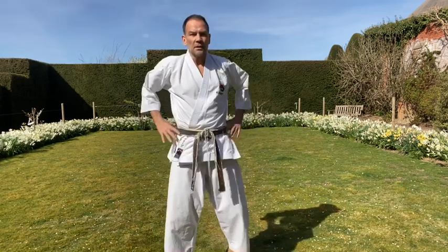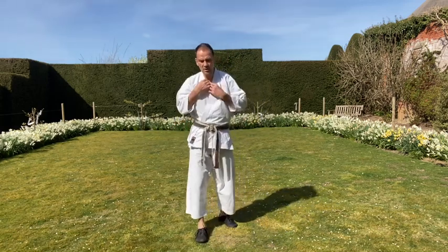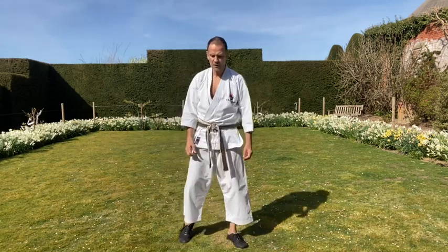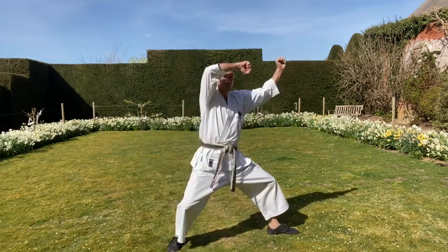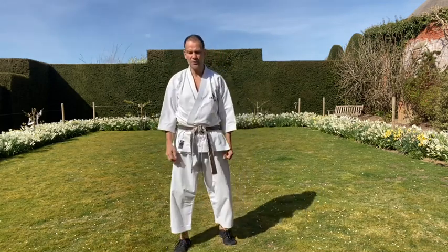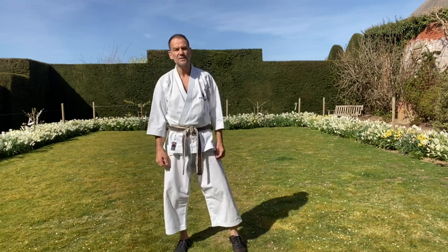Through my own training and my own work, of course, you become a little bit in your own world. And one of the paradoxical things about this lockdown is that we see a lot of what other people are doing. It makes you think, makes you question yourself. Now, we have to be careful in some things. Bringing these hands here for the first movement, you have to ask yourself why, and you have to ask yourself if that represents the ideal form.